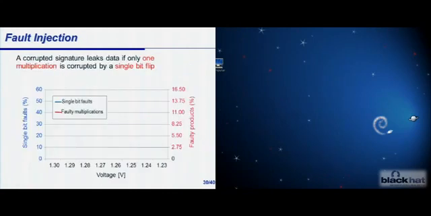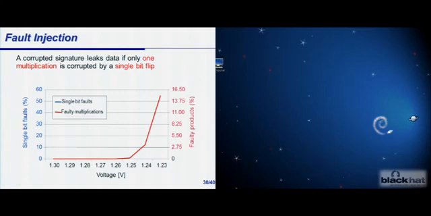So we did a bunch of analysis of how we get to the point where we get exactly the type of faults we want. So we start lowering the voltage. Look at the y-axis on the right. And the more we lower the operating voltage, the more the systems start making mistakes.